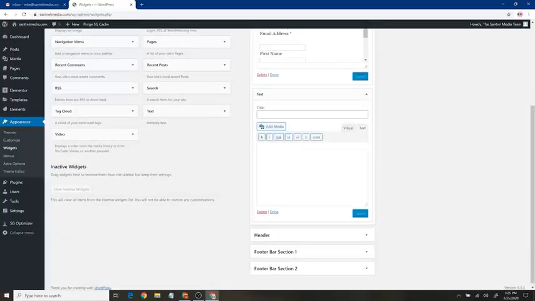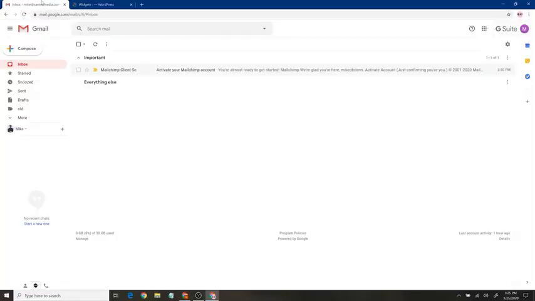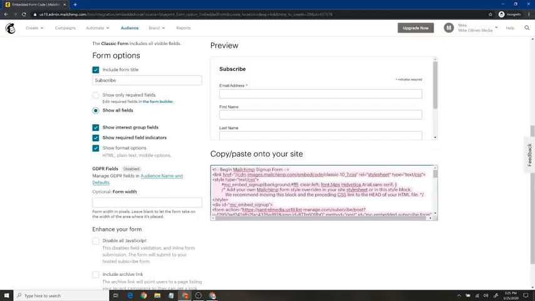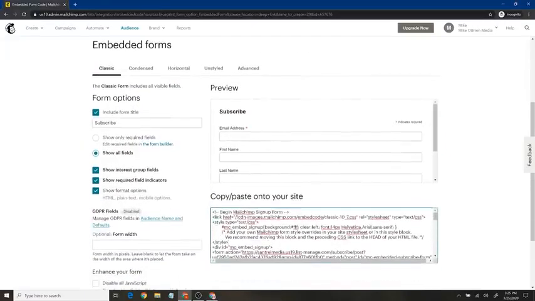If we go over to the text version, not the visual, this is where we can add the code. And again, just to be clear, I did not write this code. I had no idea what most of this means. And what I did is I just copy and pasted it from there. And we can edit this, and I'll show you that in a second.